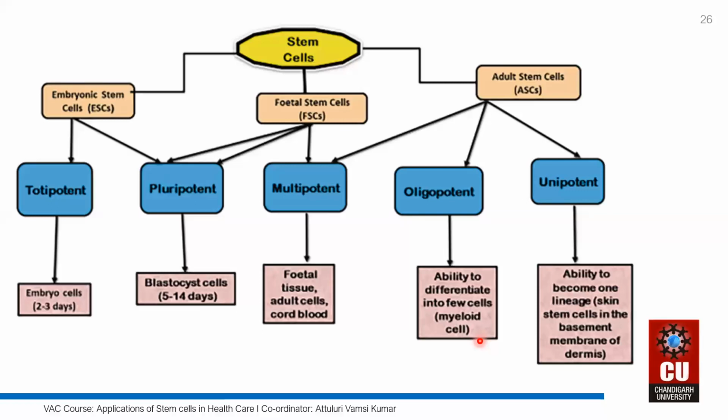Each stem cell has some receptors called MHC class receptors, major histocompatibility receptors, or HLA receptors, human leukocyte antigens. In a nutshell, each one of us has a different fingerprint of immune system. The exception is only for identical twins. Identical twins have the same type of immune system. Their stem cells are the same. Everything is the same.